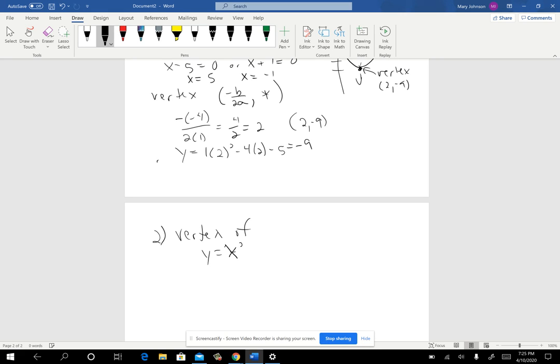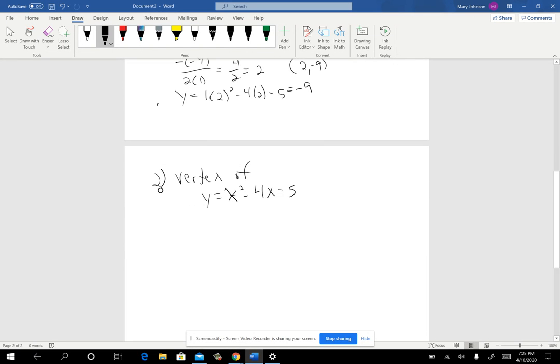So we had x squared minus 4x minus 5, and we already found the vertex, so you kind of saw how to do that. If you see that they want the vertex, then you should be thinking, they want -b over 2a, and then whatever the number is. So you would go through that work like we did. You'd get the x coordinate of the vertex is 2, and then you'd plug that in to find the y. And we did that. We found out that was -9, and then you know your vertex, okay?